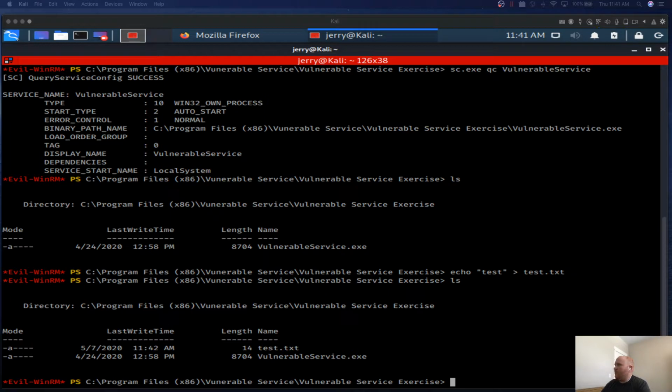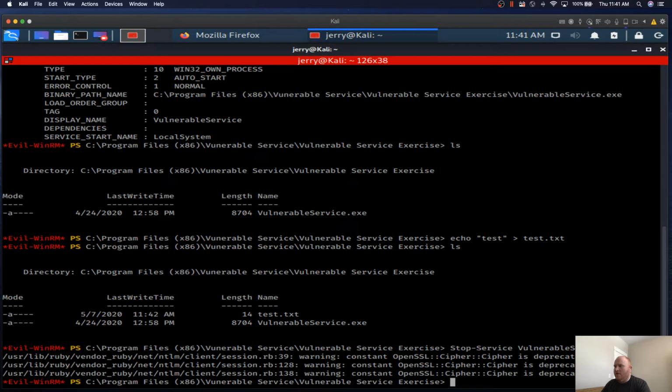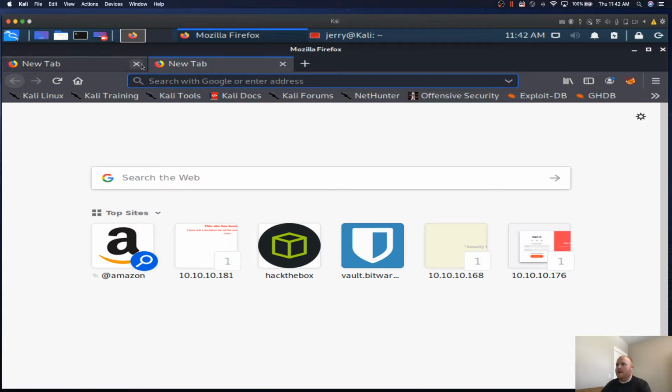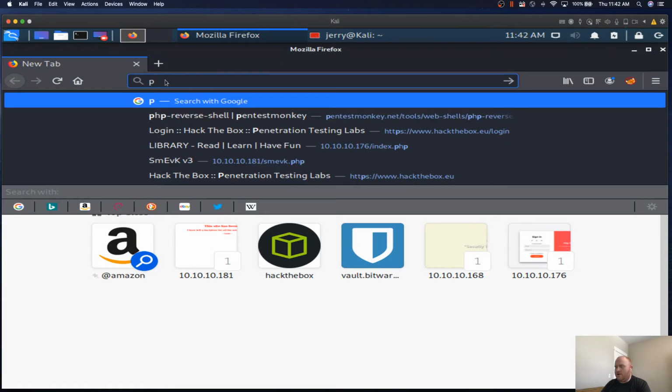So first we want to stop the service. This in and of itself is a vulnerability, but now the service is stopped. Then we want to rename the original file. I can't remember how to do that off the top of my head, so we're going to Google it real quick.